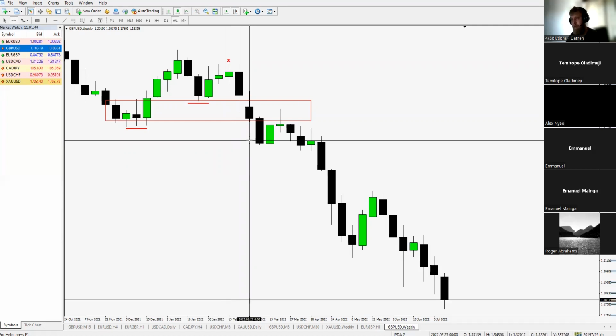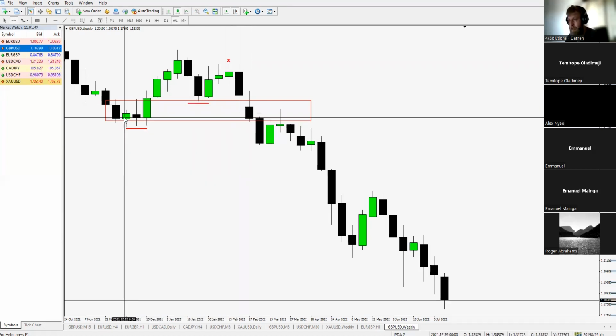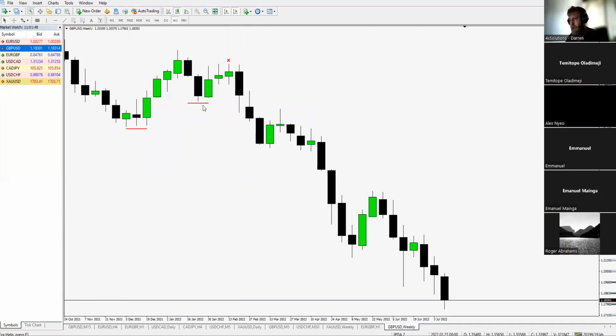So if that's a mitigation block, let's specifically use this one. If this one over here is first created, it trades through it and then retests this zone over here by trading through this low, this would be your mitigation. This whole area would be that mitigation. But in regards to entering somewhere over here and putting your stop, that's quite large, so you'd have to narrow it down. Yes, it's a weekly mitigation, but you could find something on the 4-hour or the daily to place a stop loss at, to narrow down that stop loss.